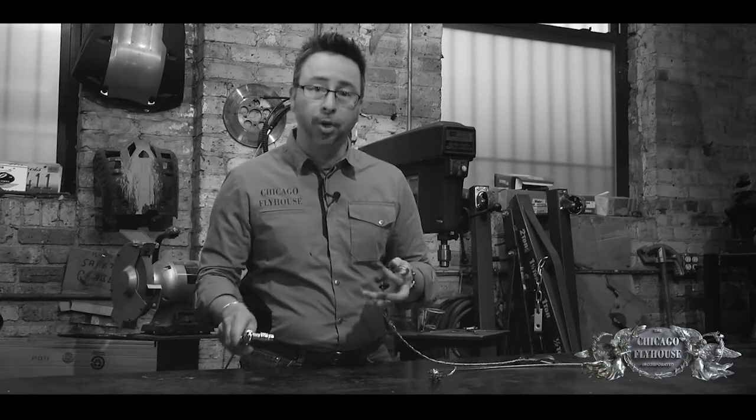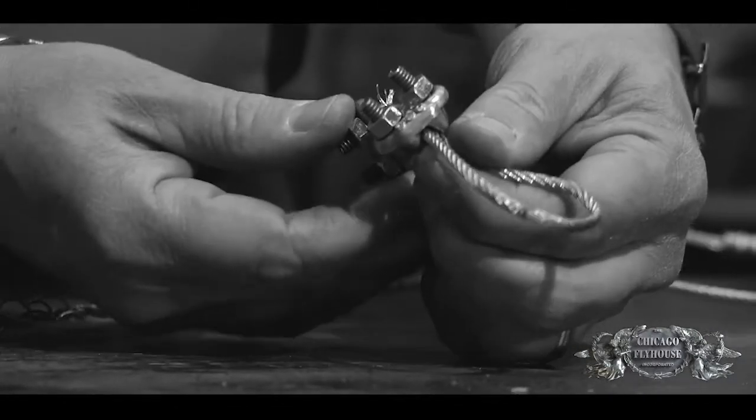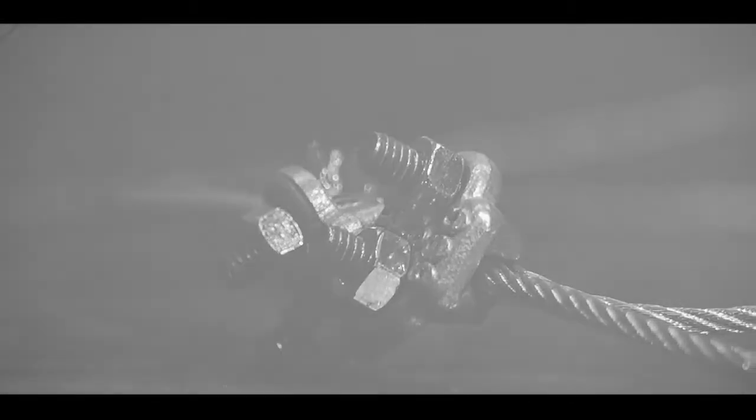We did everything by the book, put it in the Brake-O-Matic, and got to about 1800 pounds — it did really, really well. Now this other one we did completely wrong — about everything wrong that you could possibly do. We did use a thimble, but we've lost it — it slipped out. We put on two cable clips, but everything else was wrong: we didn't tighten it to torque, we didn't pre-tension it, none of that. That's really what you see in most theaters across the country — most people put these on with a crescent wrench or regular ratchet and don't know what torque they're going to. We put that in the Brake-O-Matic and the connection did not break like you'd want — it actually slipped at a pretty low number. This is a perfect example of why we want to follow the manufacturer's specifications when putting on cable clips. They're only rated for 80% efficiency, so you want to make sure you're putting them on right every single time.